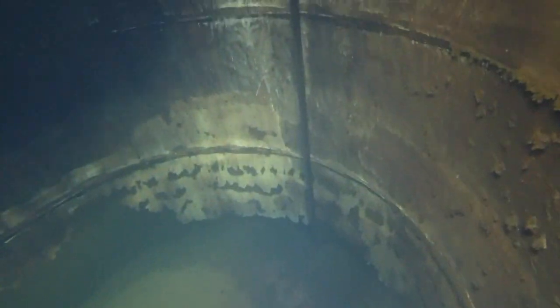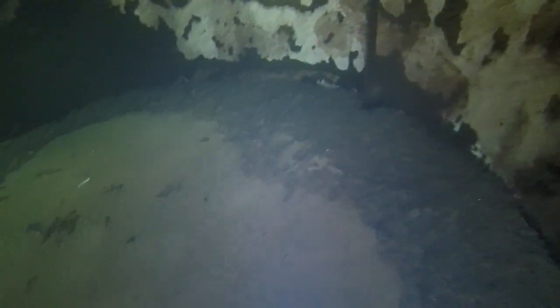We do have a little bit of oil on the surface of the water from the pump. The interior roof and the interior of the tank is overall in fair condition. We can see the inside paint on the roof is still there, and a lot of it has disappeared on the inside walls below the waterline.